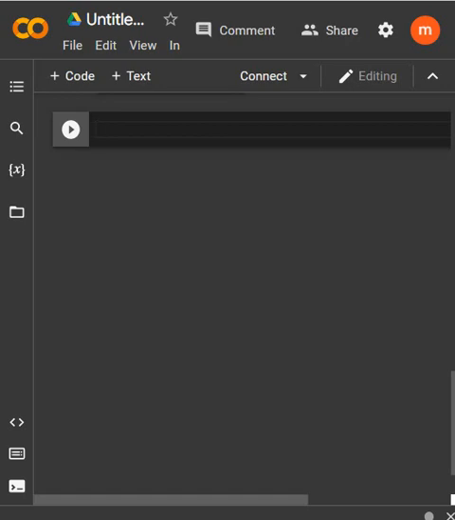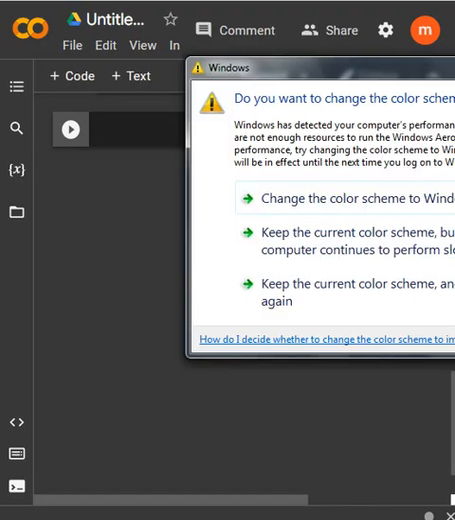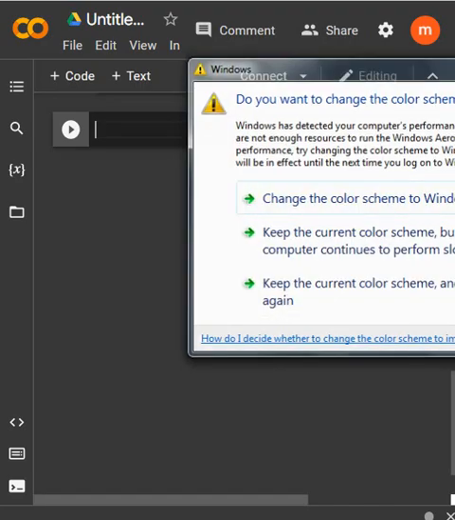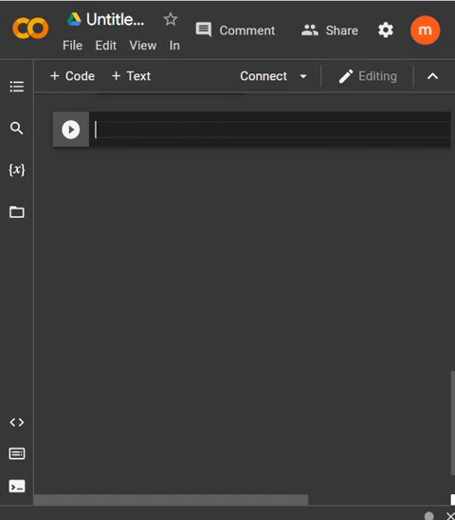NumPy provides the numerical backend for nearly every scientific or technical library in Python. So first, I am going to import NumPy.